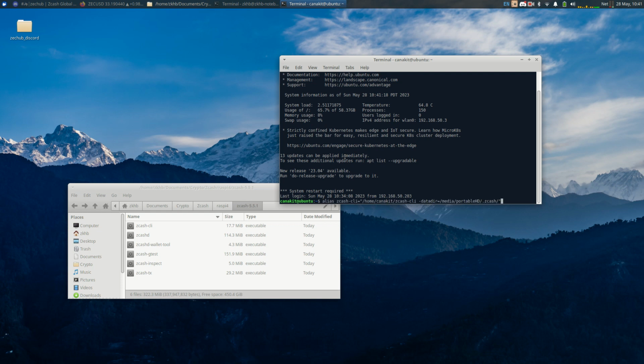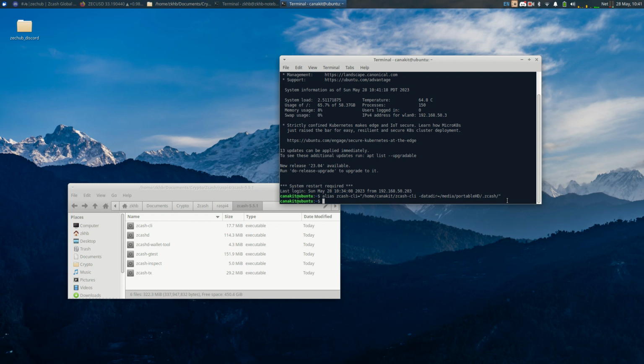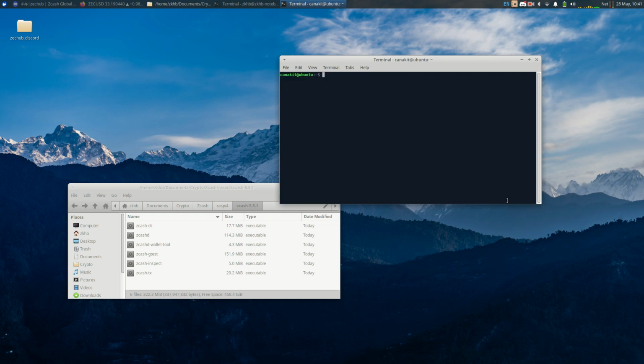Let's see here, this one here, and I'm going to copy this. Okay. And clear the screen. We want to start a screen, call it Zcash.